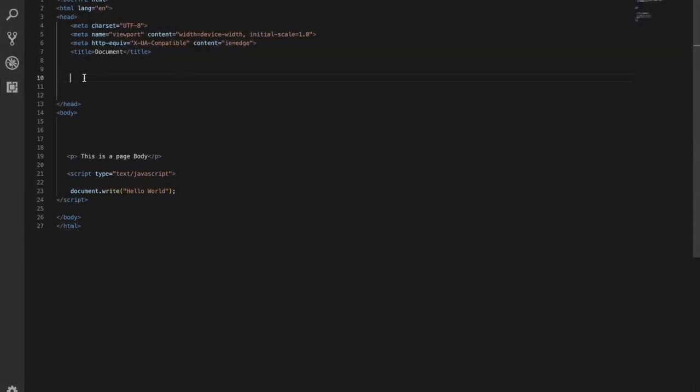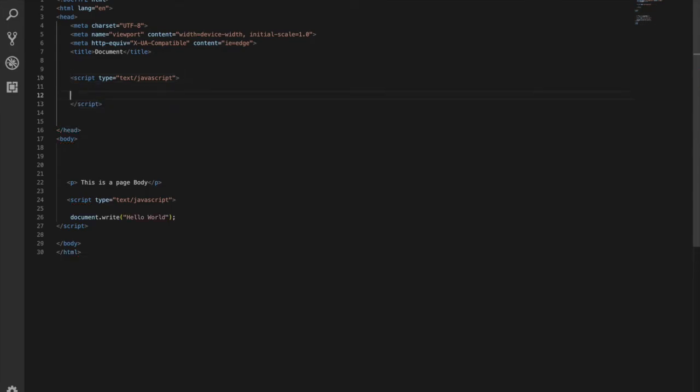There is another way you can place your JavaScript, in the head section and in the body section. So in the head section I'm again telling the browser that it's a script tag, which is type text/javascript.